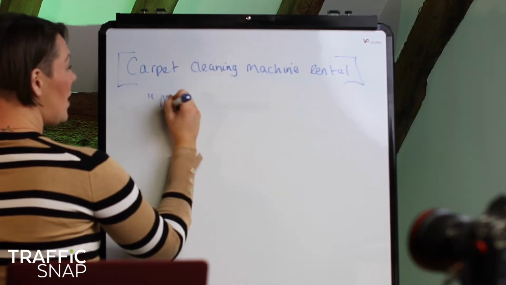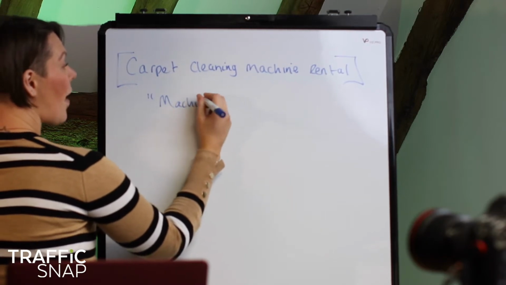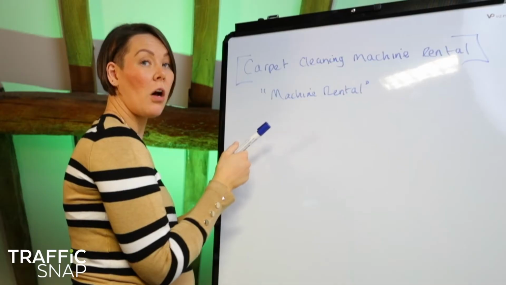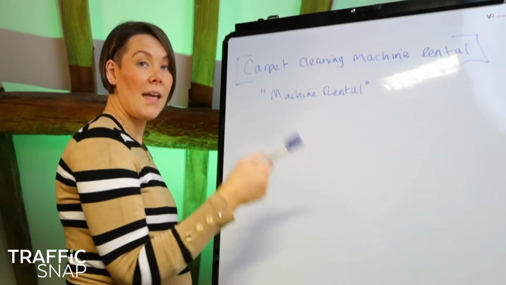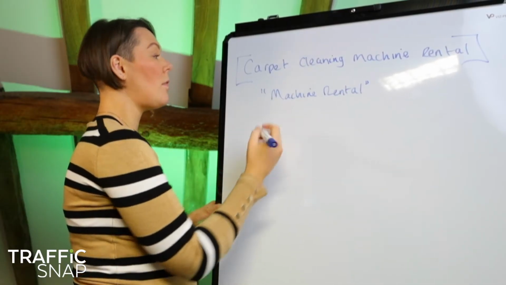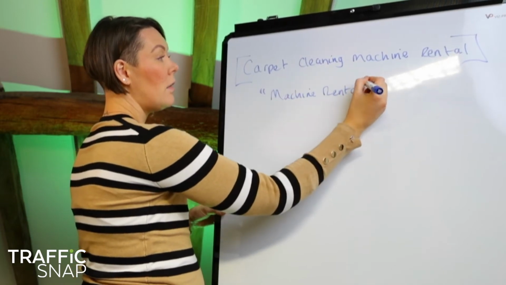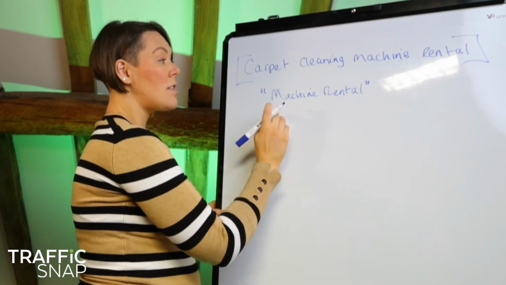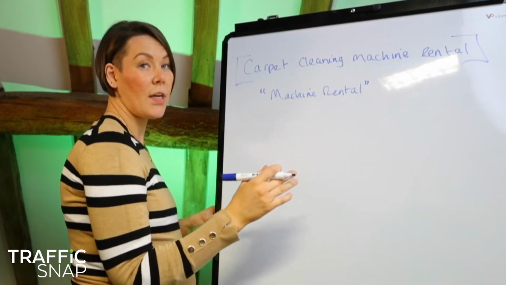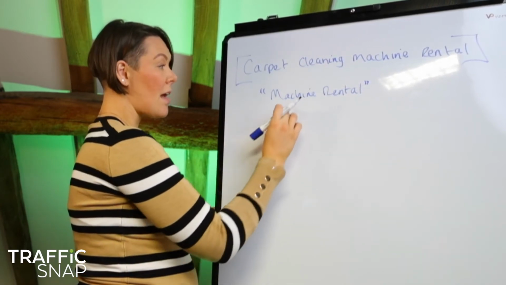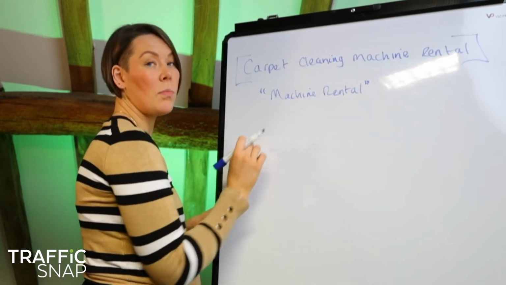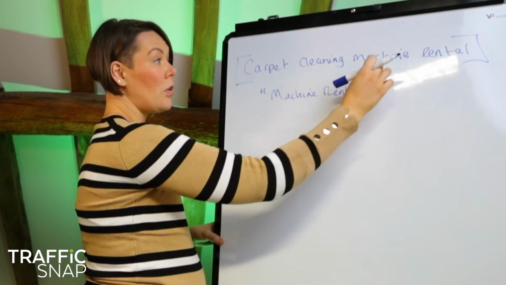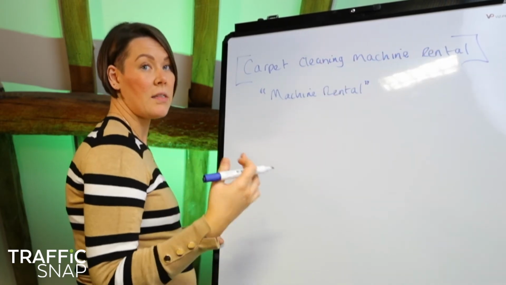you also want to potentially exclude machine rental as a phrase match, because, as I've spoken about before about match types, you can use match types on keywords and on negative words. So if you use phrase match like this, what you're saying to Google as a negative is, if someone carries out a search again and it contains my keywords but it has the words machine and rental in this order within it, don't show my ad, because yes, you're relevant for carpet cleaning, but you're not relevant for machine rental as a phrase.